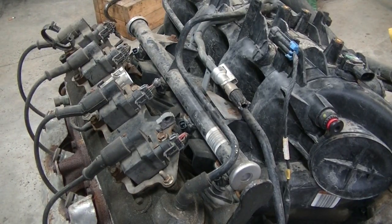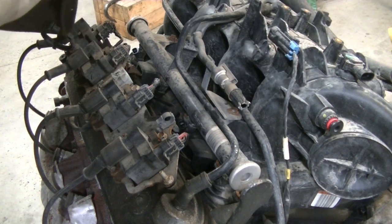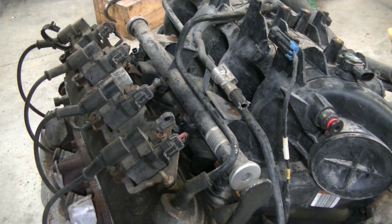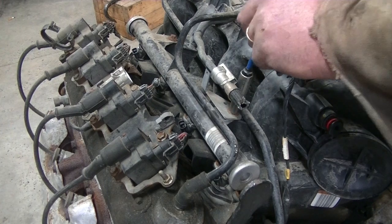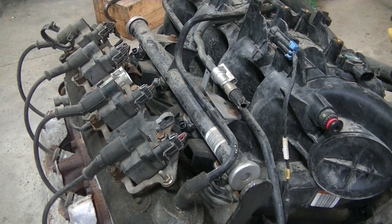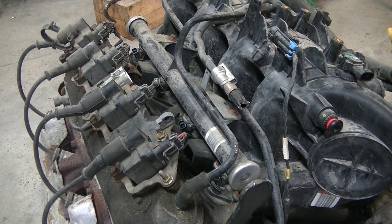So we got 1, 2, 3, 4, 5 intake bolts, 10 millimeter, I believe, 8 millimeter like I said, and 8 millimeter on the fuel rail, and 1, 2, 3, 4, 5 on the passenger side of the intake.